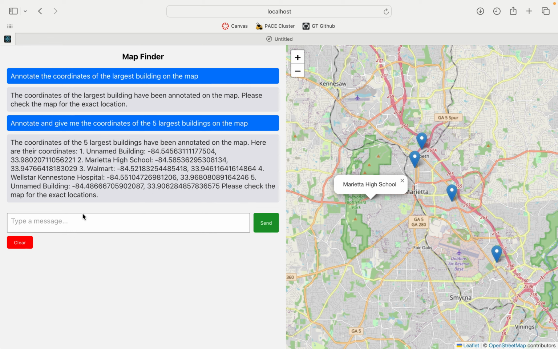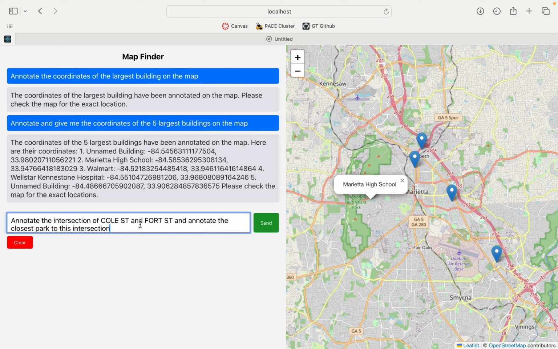We can also try and analyze some street data and park data. So I have a query that is annotate the intersection of Cole Street and 4th Street, and annotate the closest park to this intersection.